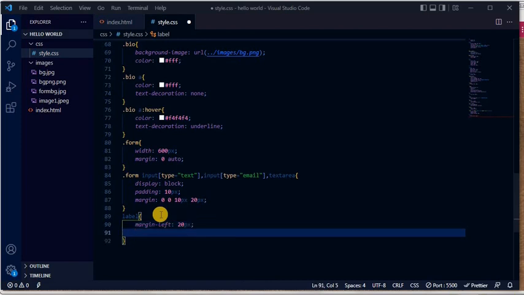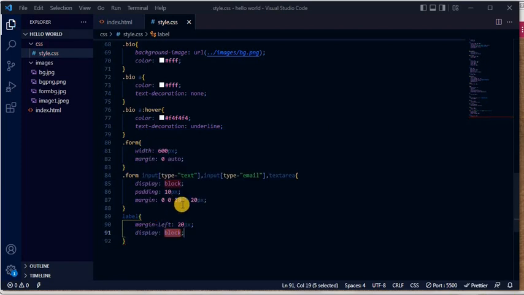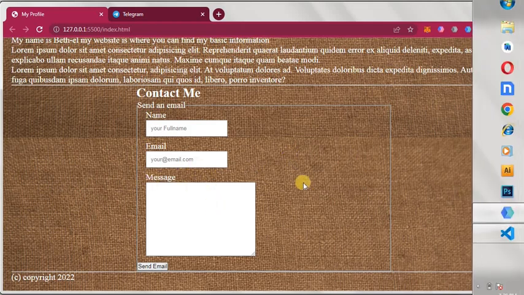We want it to have a display block. Let's see what happens. So this is basically how it is coming, and I think I'm really liking what I'm seeing. So what if we add a background to this? I think it will make sense if we add a background to this.